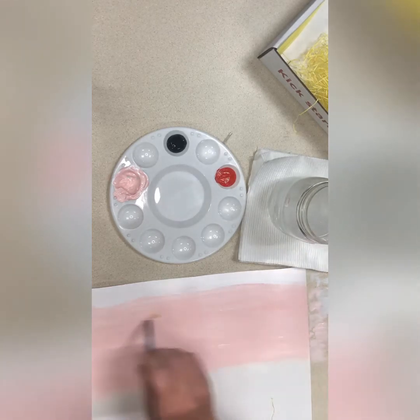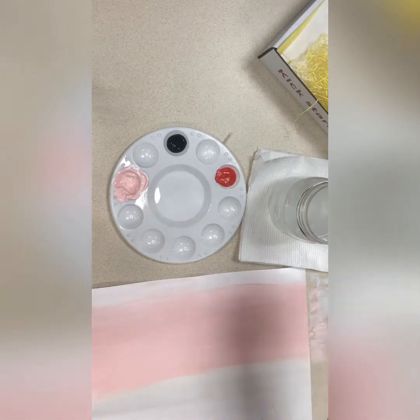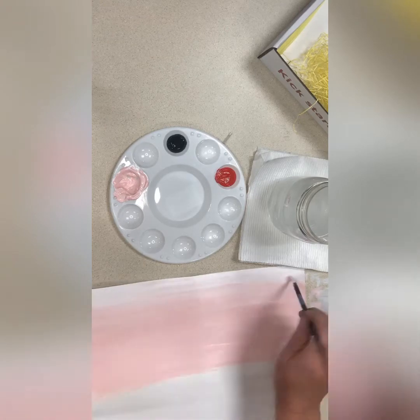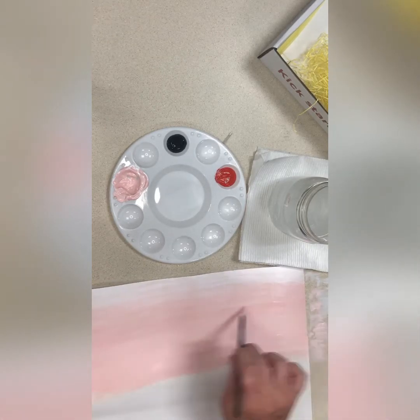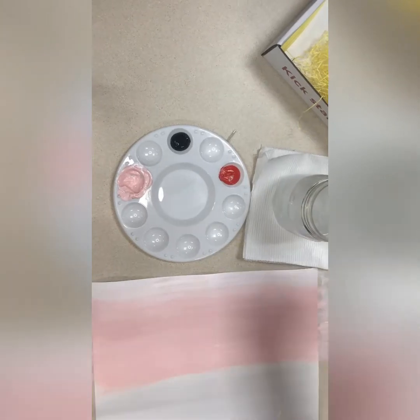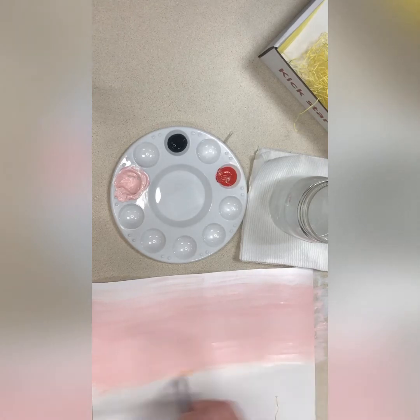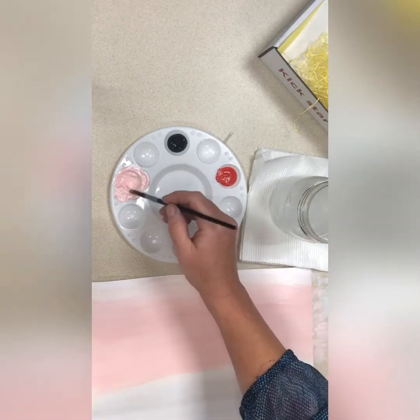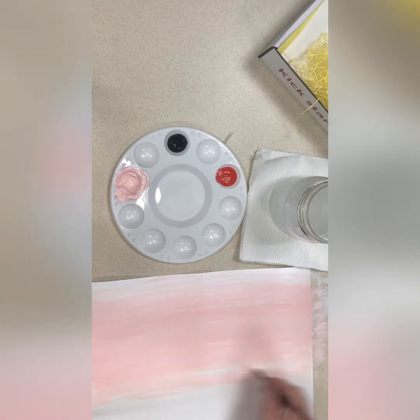All right, now I'm going to blend this tint of red up a little bit into this one. Just a little bit. Again, all the way left and all the way right. Almost looks like we're painting a wall here, but we'll get to the good stuff very soon. We're building it up. Okay, so I've come down about three-quarters of the way. Get rid of that level.